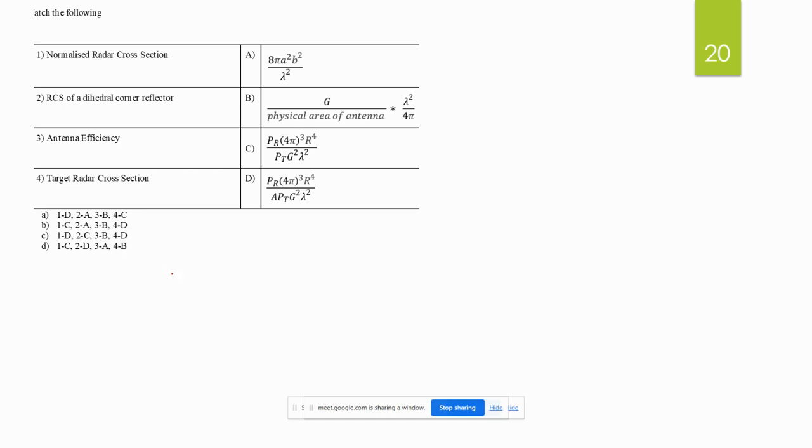For the normalized radar cross section, the first is D. If you refer to the video, then you will be able to get it. Then the second is A, the third is B, and the fourth is C. Just refer to the video and you will be able to solve it.